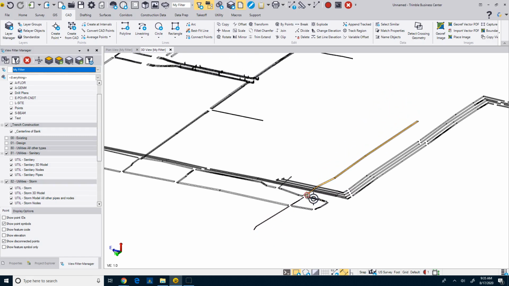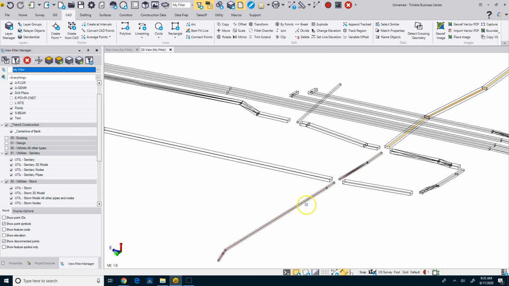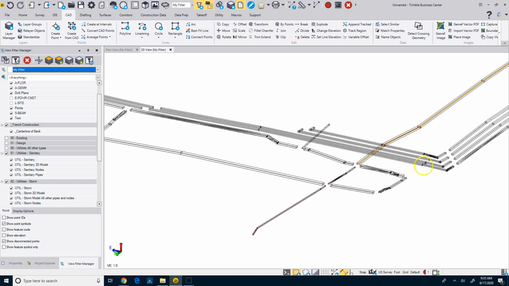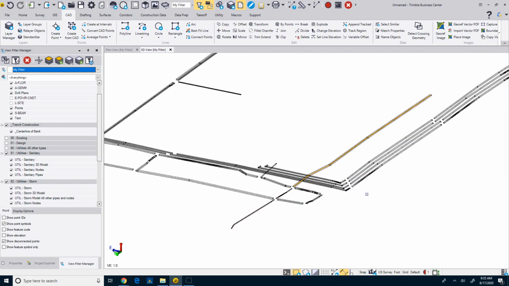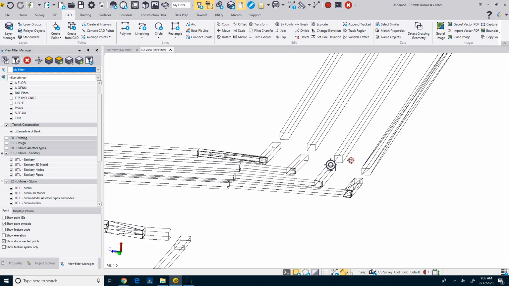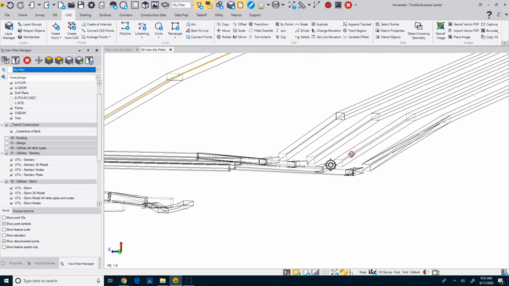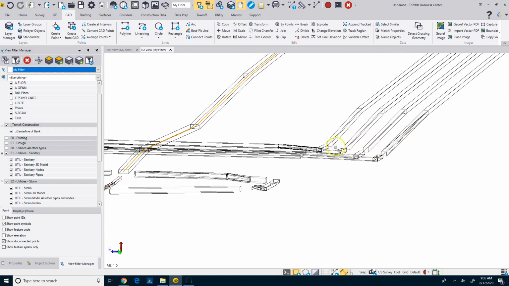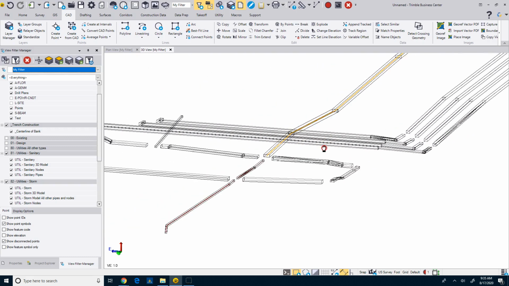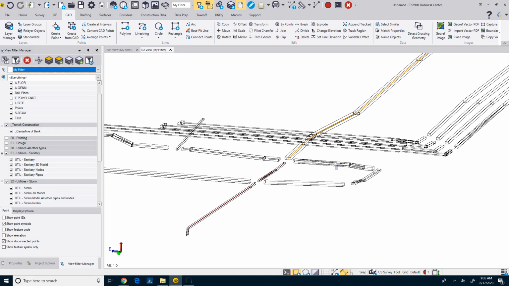So again, you've got to think of this in the form of what are you going to dig, and how you're going to dig it. So like in this here, you may just dig one big swath. If that's the case, then you might want to have a center line run down the middle here between all these banks, or you may dig these banks and these as 4 different trenches. So it's kind of going to depend on what it is that you're going to be out there digging.